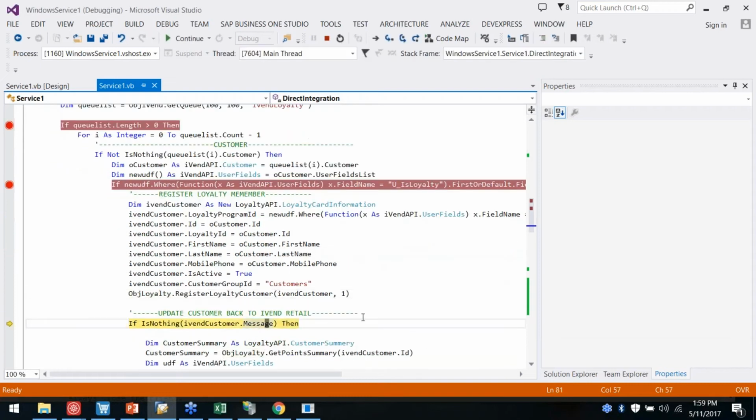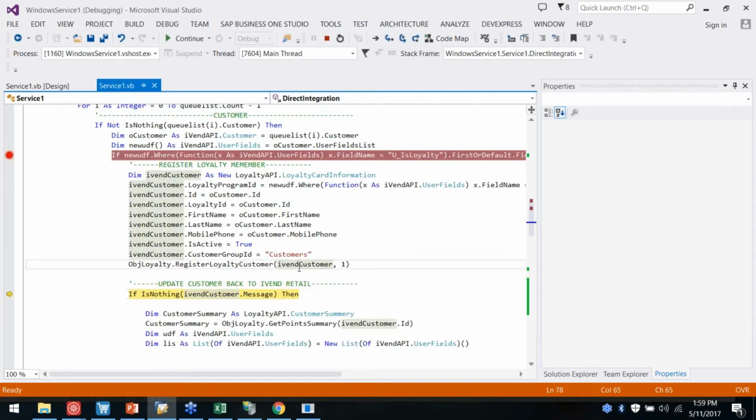There's no error message in the return object here. Because we have a 30 points bonus when we register a new member, we need to update back into iVend Retail that the new point is 30.